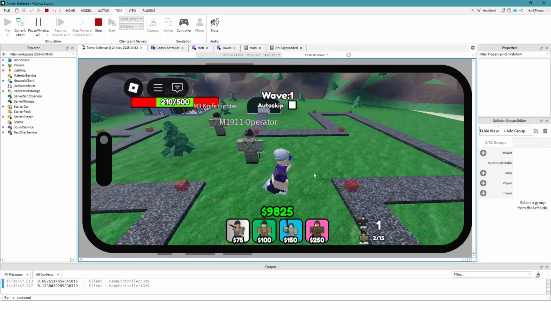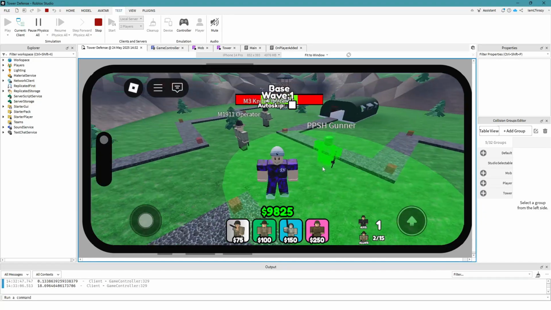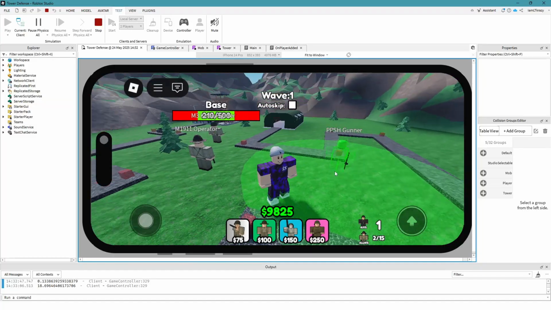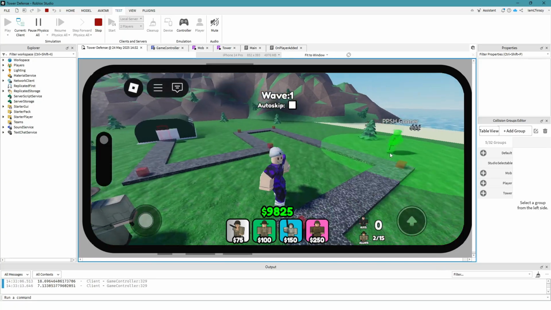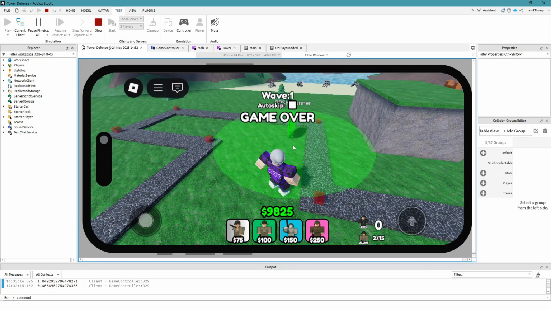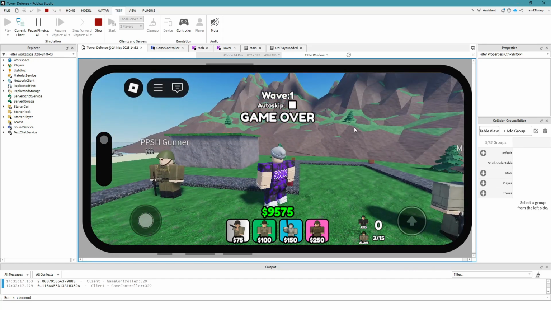Alrighty guys, so check this out. We are on the iPhone 14 right now. If you go in and place your guy, pretend I have my finger on the screen right now, so I can move him around where I want him. Let's say I want him right there. If I double tap, boom, double tap and place him down. Cool, so that's working now.